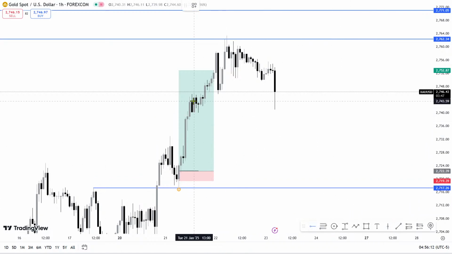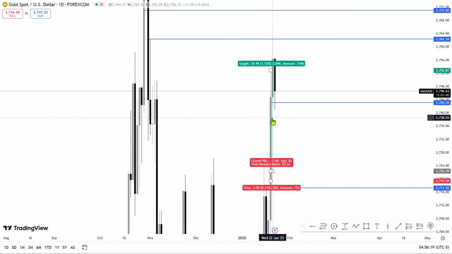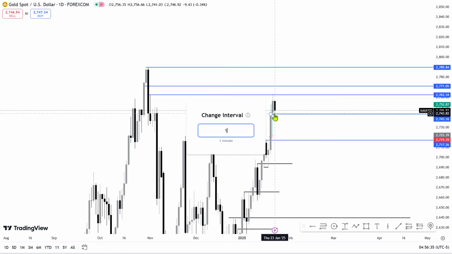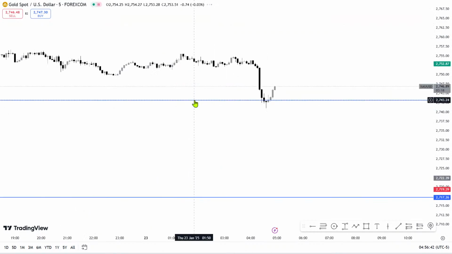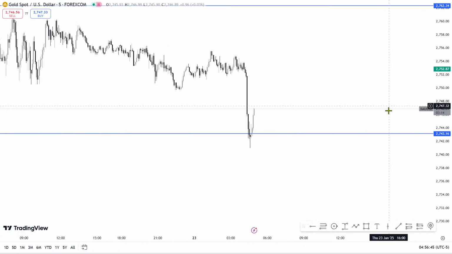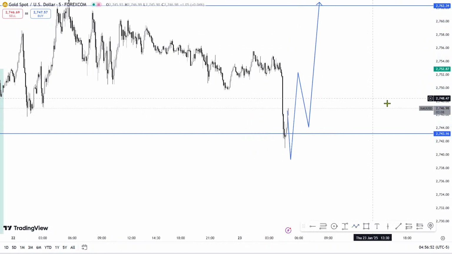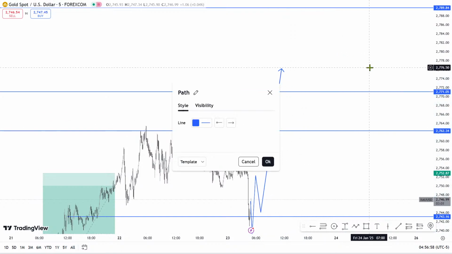Gold is also sitting at a bullish order block on the 1 hour. Let's take a look at the daily. Gold had traded into a fair value gap. And take a look at this. This is the bearish order block that was violated. That bearish order block that was violated here is going to serve as a support level right here, because it's confluencing with a fair value gap. So on the 1 hour, you can see that at that point there's also a bullish order block. So if we see a 5-minute shift of market structure bullish, I'd like to buy gold. Once I see something like this, I would like to buy gold on the 5 minutes into the drawn liquidity above. Alright, so this is my expectation for gold as well.